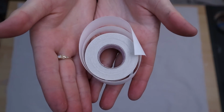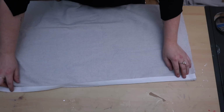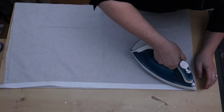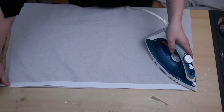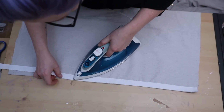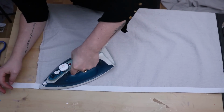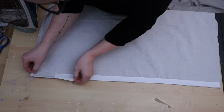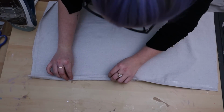Next, I'm taking a bonding tape. Essentially this is built for fabric so that you can bond two pieces of fabric together. And then you basically use your iron to iron it into eternity. No, like you basically iron it and then it sticks the two sides together. It's pretty cool. I'm running that along the edge and I'm heating it up and then I'm running my iron over top of that. So once it's nice and hot and it's stuck to the one side, you basically just lift up the film off of it, flip it over, and then attach it to the second side of the fabric.